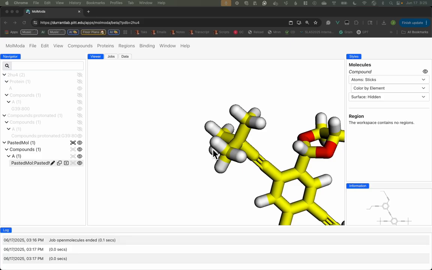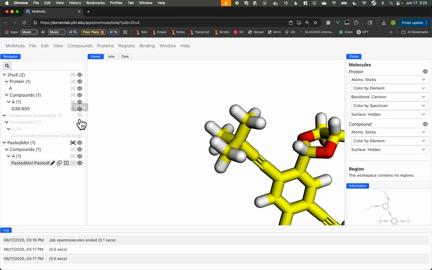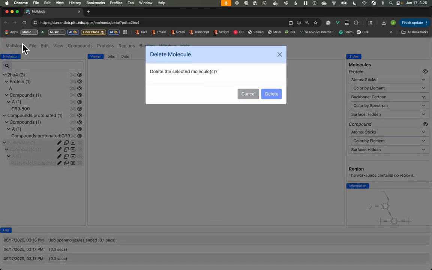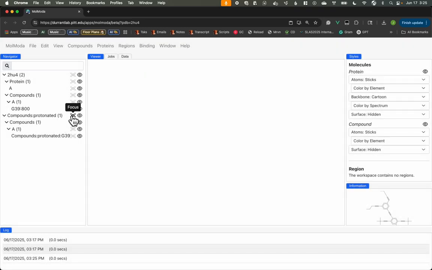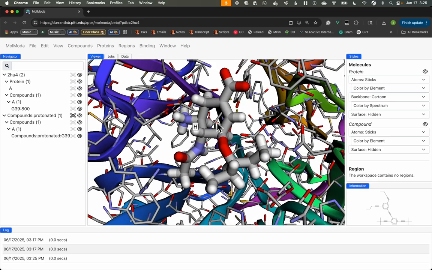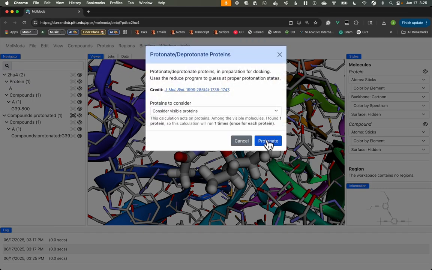So let's go ahead here, and I guess first I'm going to bring back these other ligands. I'm going to make NanoKid go away. Actually, I'll just delete that. So now recall we have over here this protonated oseltamivir sitting there in the context of its binding pocket. So I'm going to come up here to Proteins, Protonation, and click on the Protonate button.